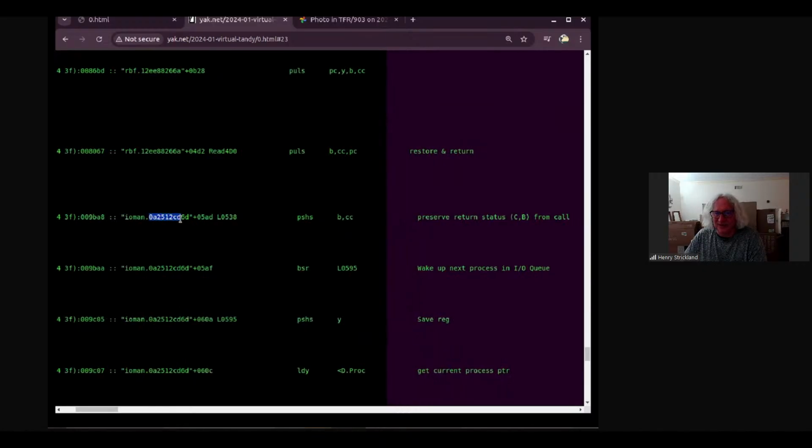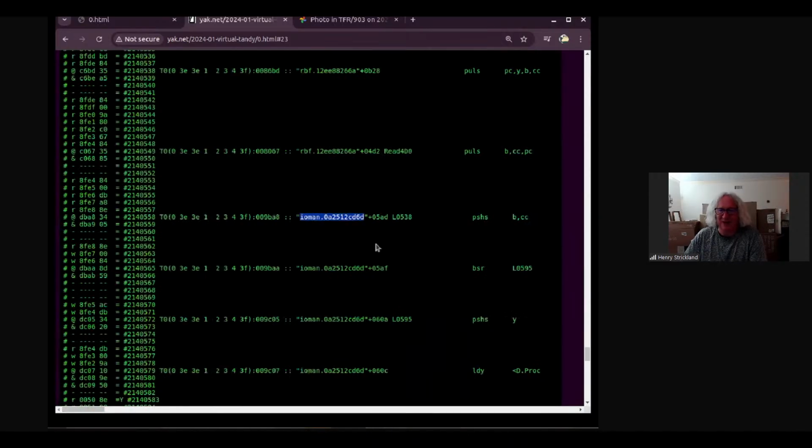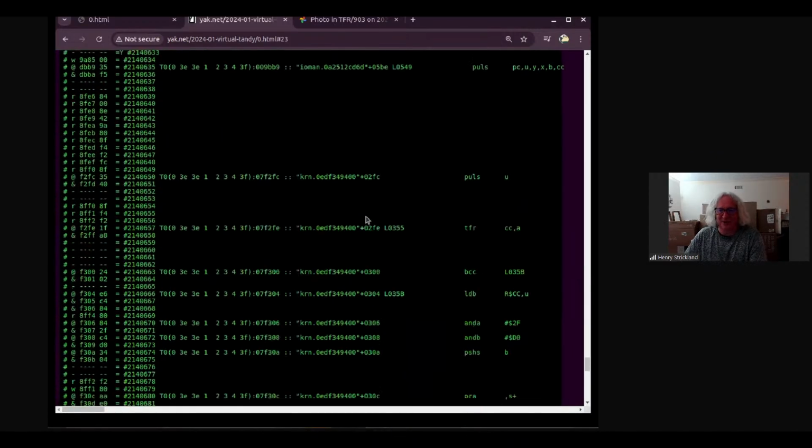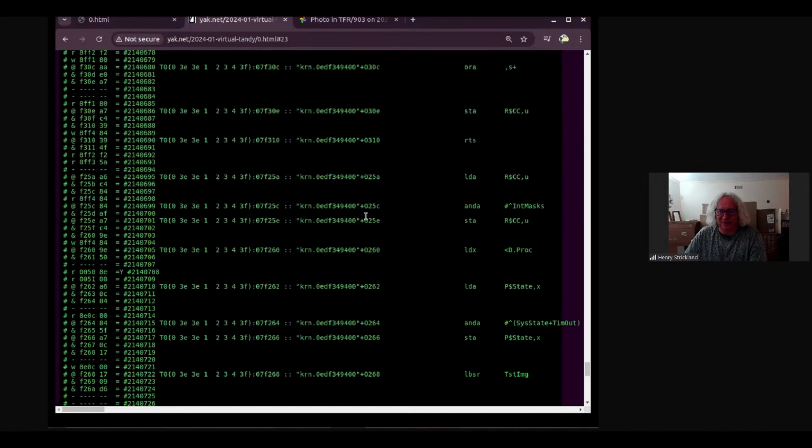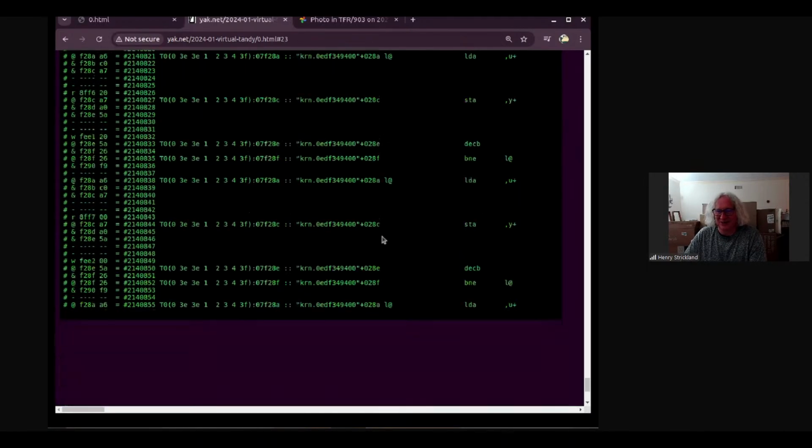My suffix right here is 10 hex digits. The first 4 are the size of the module in OS-9, and the next 6 are the CRC. So I actually have a directory where I store all the IO man compiles I've ever done, and anything that has a different CRC gets saved there, and my code can automatically find it regardless of where it loaded the stuff from, because I sort them that way.